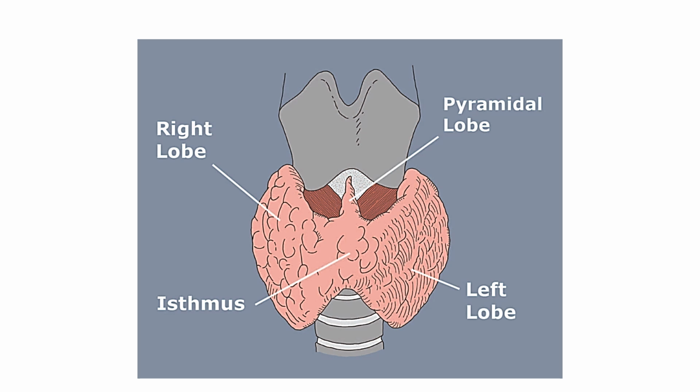Now, what the thyroid cartilage is doing is actually trying to protect this gland called the thyroid gland. It has a left and a right lobe, has a pyramidal lobe in the middle, and this isthmus, this narrowing in the middle. Very important for maintaining proper metabolic rate, the thyroid hormone. There's a T3 and a T4 hormone. That's what this gland makes.